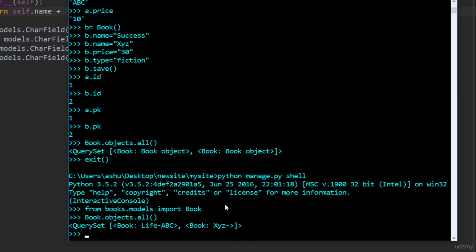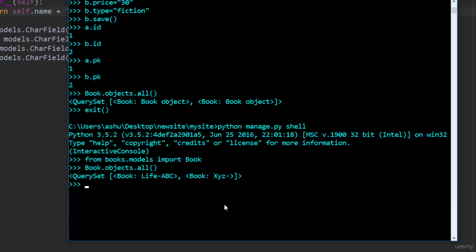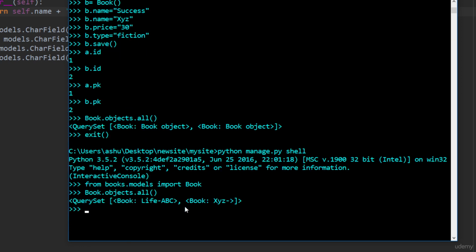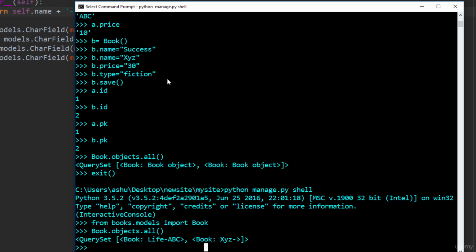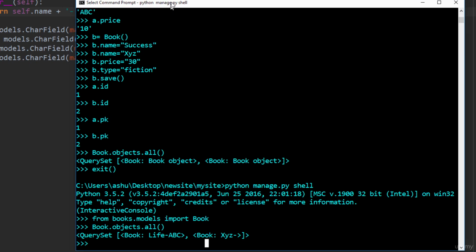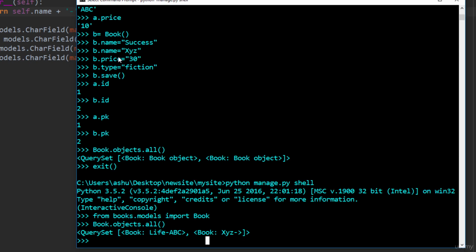XYZ is the author, and I don't know why it's not displaying Success. There must have been an error while I made these changes. Okay, I guess I made a mistake while typing in this query. This thing should be the author, not the name. So I changed the name to XYZ, and that should be Success. That's why we got the book but not the name, and I'm extremely sorry for that.